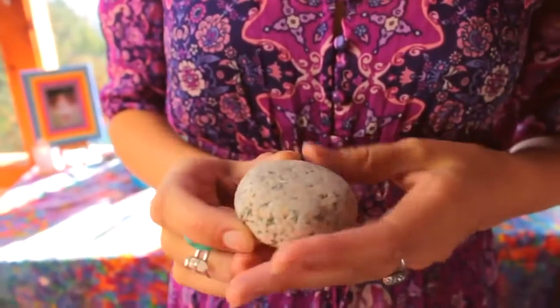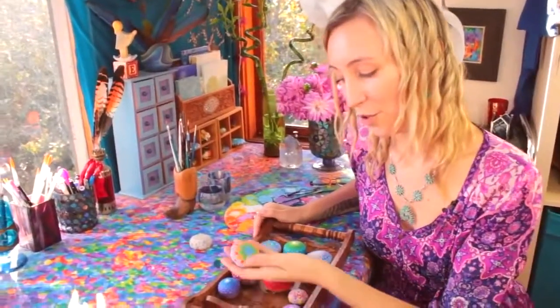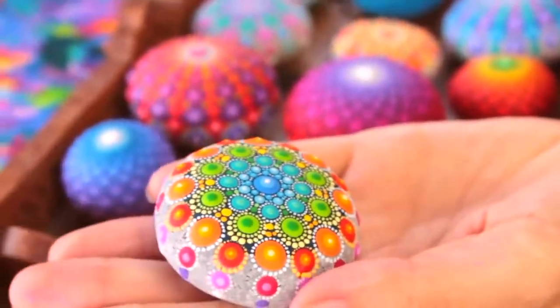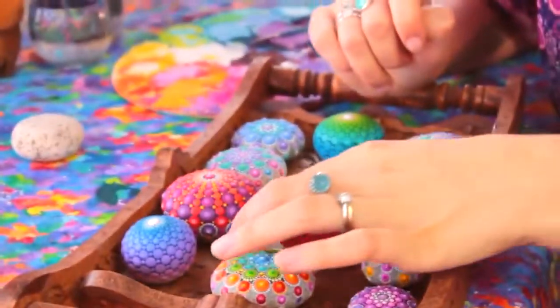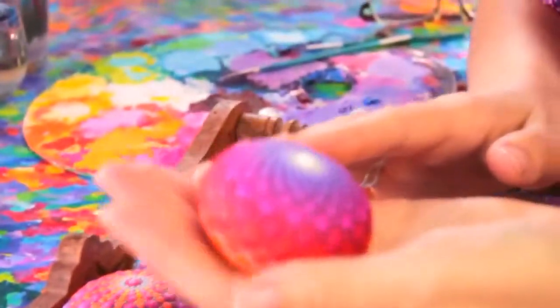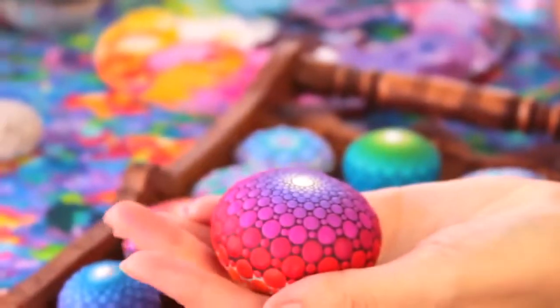There are 3 different designs that I use to paint on the mandala stones. There's the original jewel drop mandala. I named it jewel drop because it just reminded me of a beautiful sparkling jewel, and that's the style that I began with. The other pattern that I use is the sacred geometry, which is named because it's like the unfolding seeds of a sunflower. And the third design is the sea urchin.